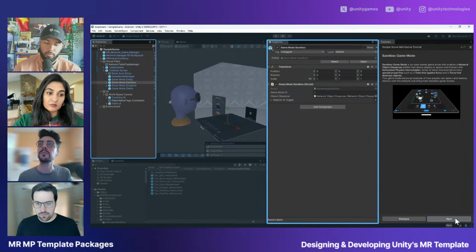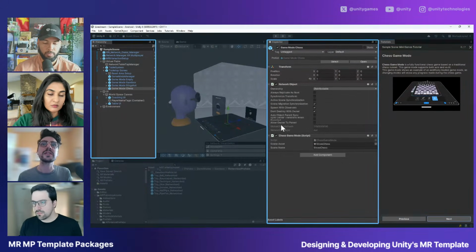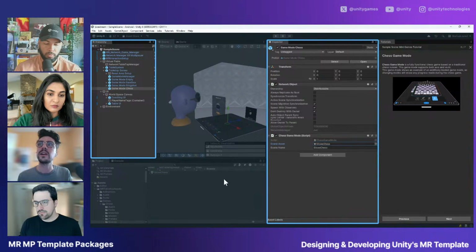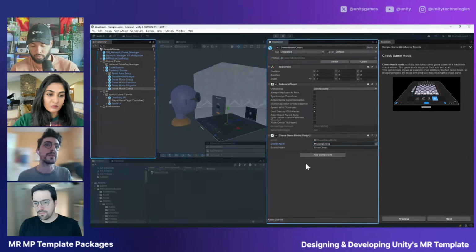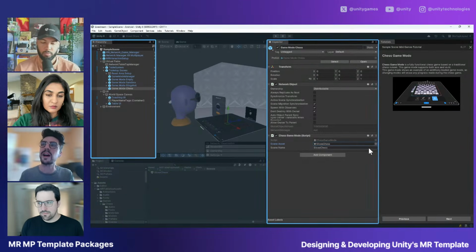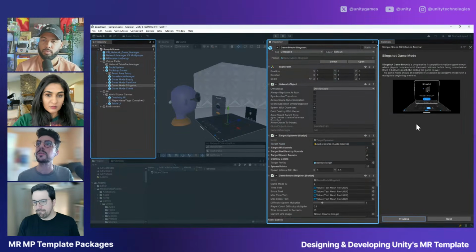Let's see if the tutorial brings me over there. The sandbox game. I think the chess one is what I'm looking for. Yeah, in the chess game here, you can see the scene asset here. So we can load this scene up. And again, it won't let me click because I'm in the tutorial. If we went to this scene and opened it, you would see, I think, just the chessboard and the pieces and stuff, maybe the timer as well. So that is a great way to support different game mode types depending on your needs.